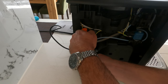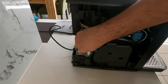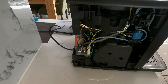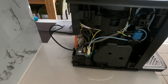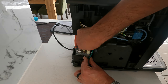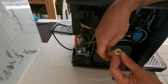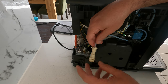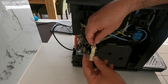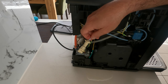I'm going to pull this pin out — that was fairly easy to remove. Just to make sure the electricity is not connected. We can see it was running from here somewhere. I think we have a problem with this part — this is the part that needs to be replaced. I'm going to need to order it, reinstall it, and see if it works. I don't think it's a big problem.